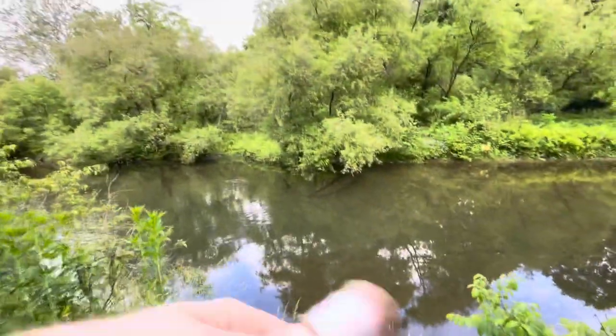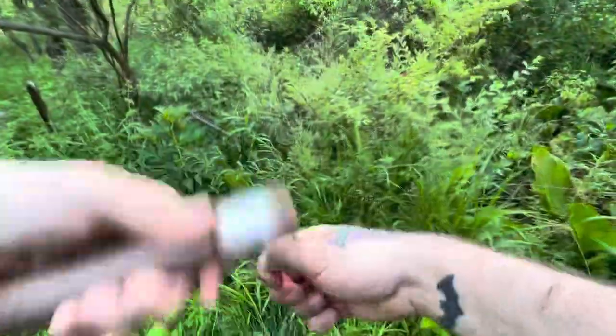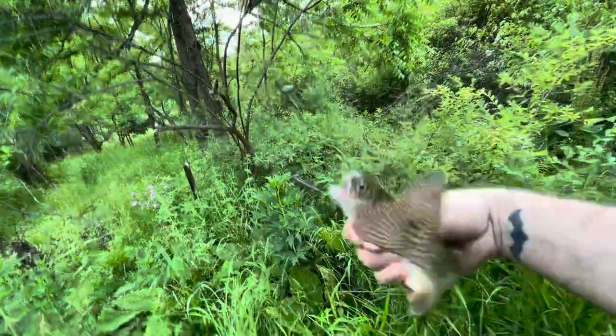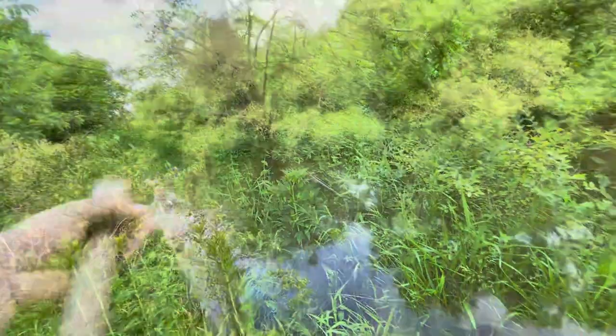There's a fish — oh yeah! Just trying to lose this guy. Another nice rainbow, another really nice rainbow, good eater size. On that corn. I don't want to lose him in the grass here. Woo-hoo! This corn, guys — one of the most effective trout baits I've ever found already. Another gorgeous, feisty rainbow. That's two. You can see my one on the stringer over there on the tree. Let's keep going.